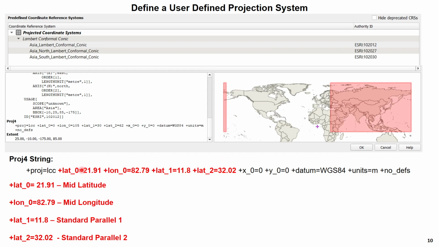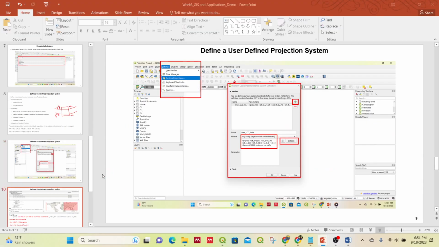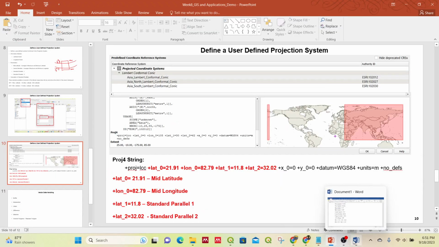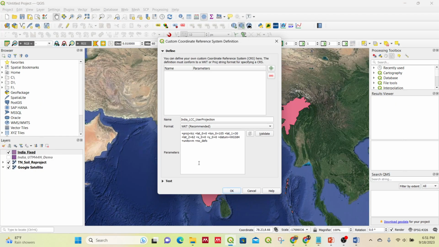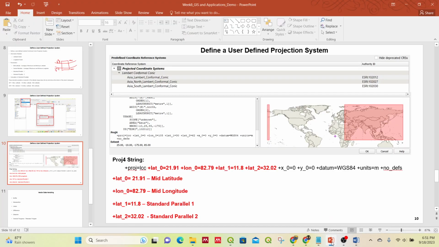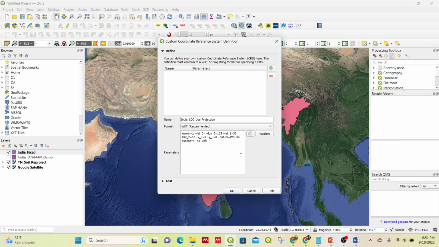So we just calculated. Initially lat 0 will be 0, as you can see from this image. Without changing anything else, without any space or any other changes, we are just going to delete that 0 and type in this number. I will do that in QGIS now. So for your lat 0, I have pressed the backspace button. Lat 0 is 21.91.